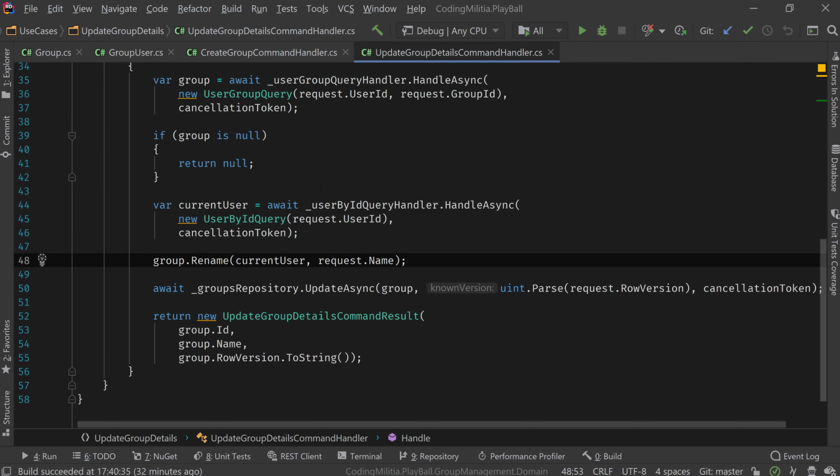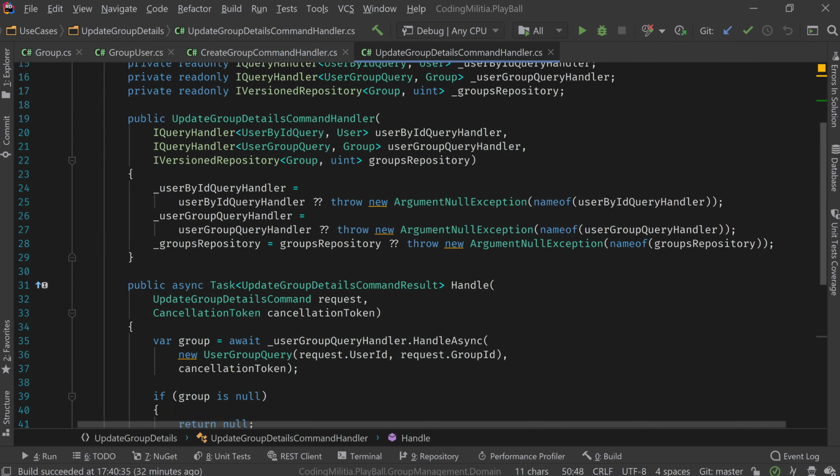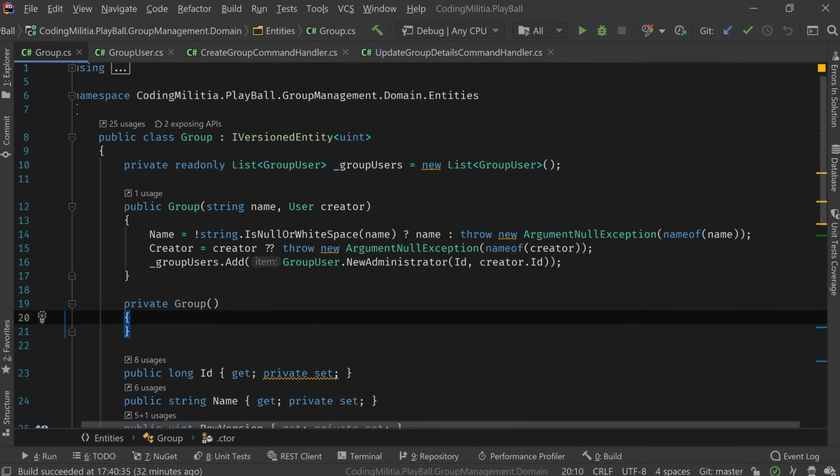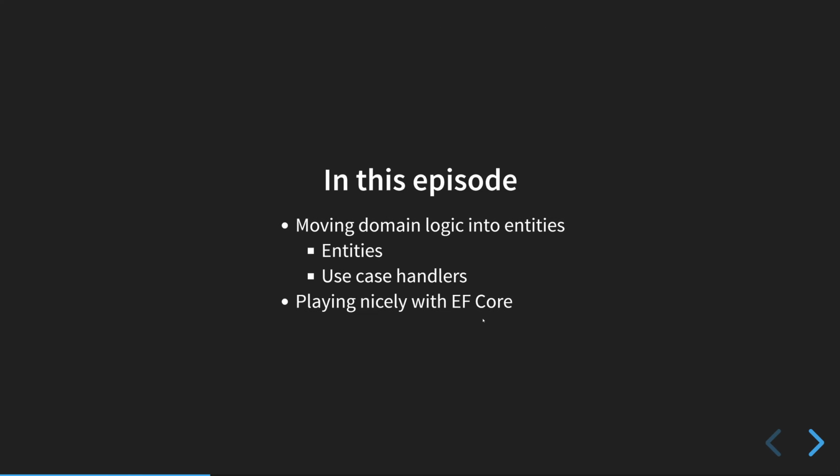We grab the group, grab the user, and then after renaming, we update the group in the repository. But the rest of the code is all the same. So pretty simple changes. Let me just get back here. So we saw these changes, really simple. Good thing the current project is still simple, because it makes it easier to understand these things, and then it's just to extrapolate how to do this in a bigger code base.